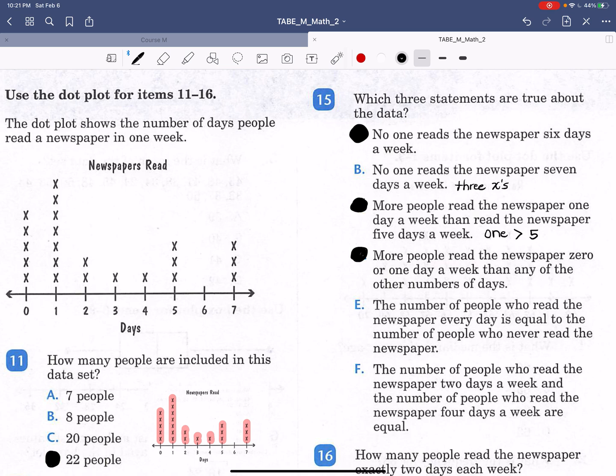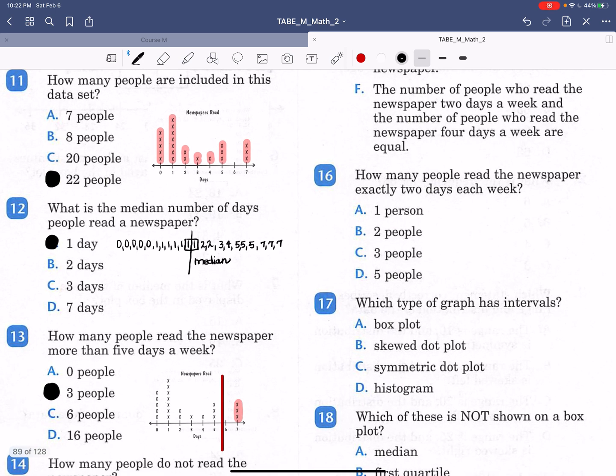Well, every day would be 7 days, so that's 3 X's, but that's not greater than the zeros. And the number of people who read the newspaper 2 days a week and the number of people who read the paper 4 days a week are equal. That's not true. 2 and 4 do not have the same number of X's. So for 15, the 3 answers are A, C, and D. I almost stopped too soon. I thought it wanted 2.